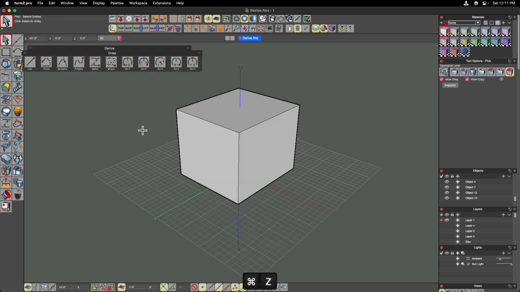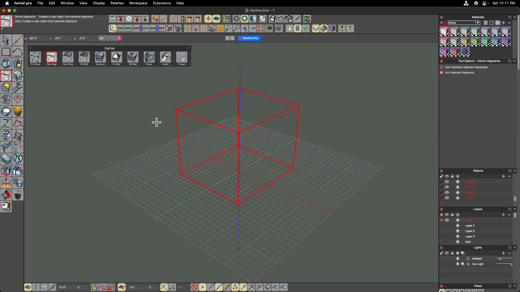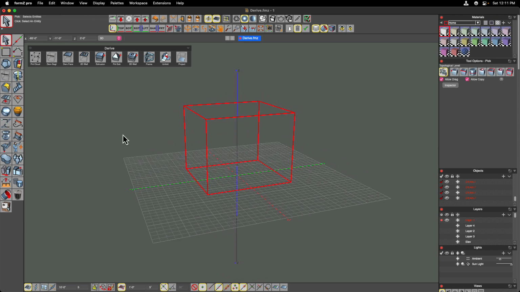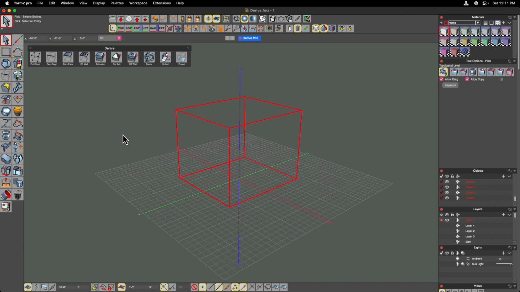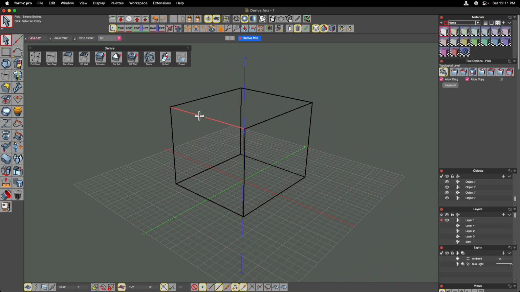So if I click on that, it gets rid of my entire object and just leaves that segment behind. And I'm going to undo that, and this time I'm going to pre-select my entire object, and now I'm going to derive segments, and because it's already selected and I click to execute that command, you'll see that I get each one of the bordering edges that goes around this cube. And again, that's all in 3D space. It leaves those exactly where they were in the cube. It just derives those down into individual segments. So just selecting each one at a time, I can get to those.